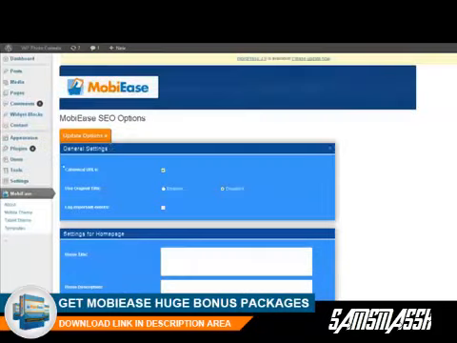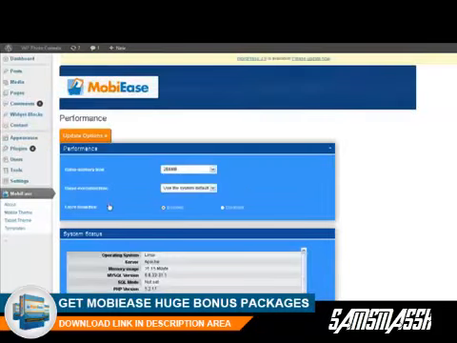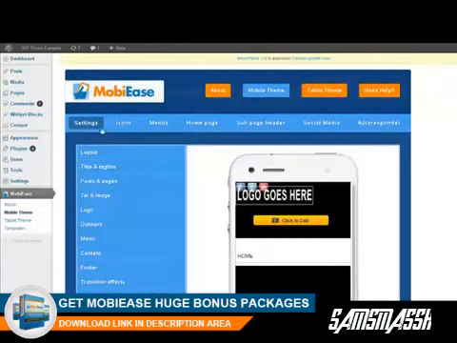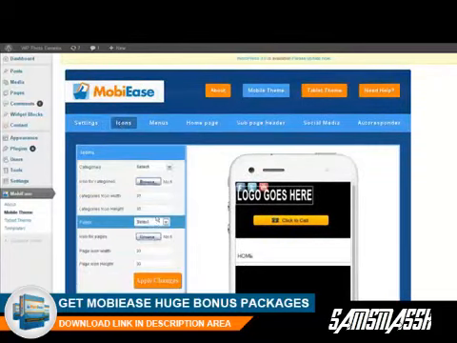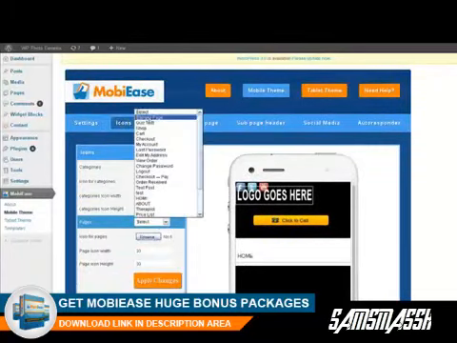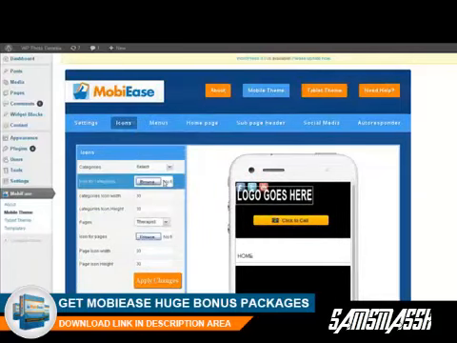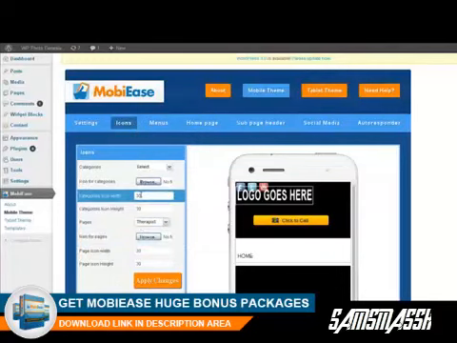All right, so let me go back to the mobile theme. Now, that was all about the settings, and that's the main one. With the icons, you simply pick up the page, and every page that you created is automatically propagated amongst this list. You pull out the page that you want, you browse for the icon, and you insert it. Of course, you can adjust the width and the height as well.